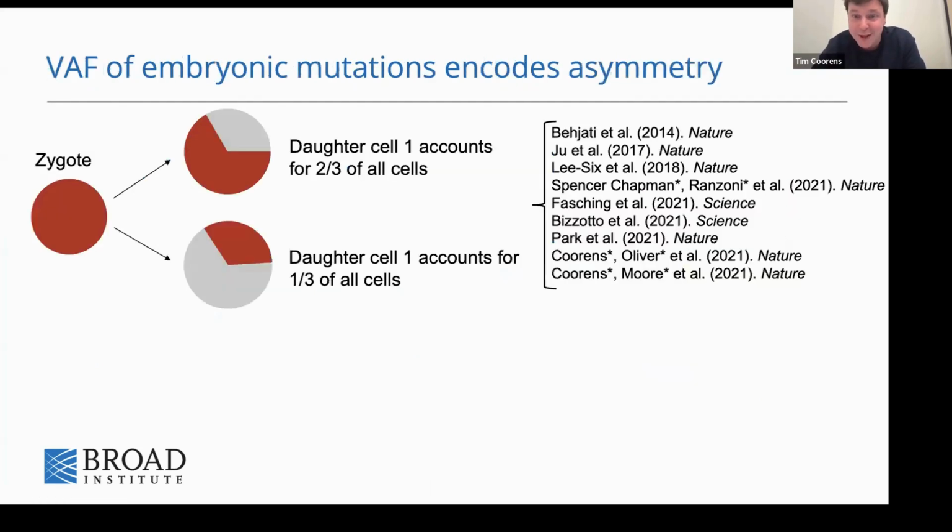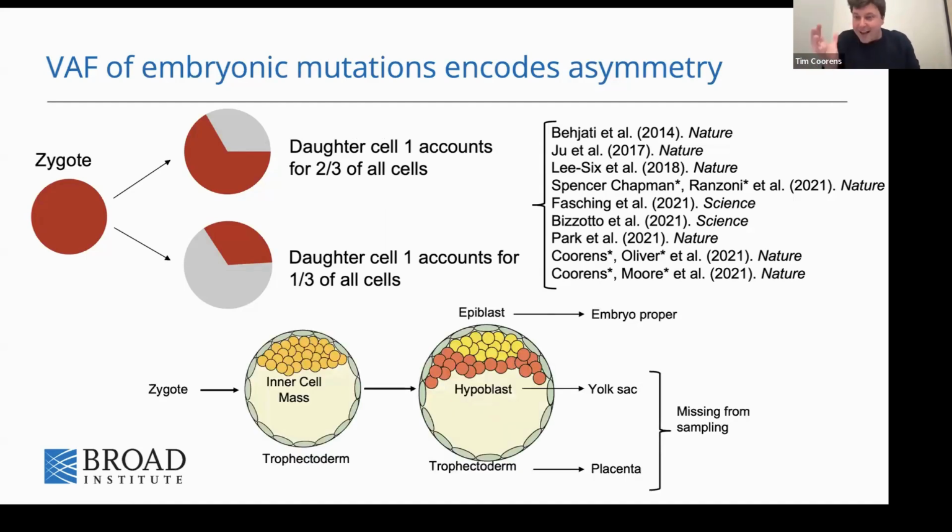Why is that? That's a good question. We weren't the only ones to see this. There was a whole suite of papers around 2021 and before as well that saw this embryonic asymmetry from the first cell division across many different human samples, also mice, where you see this consistent pattern of a daughter cell accounting for about 2/3 and another one about 1/3. Now, this is just a mean, and there are many exceptions and many different asymmetries, but it basically all comes down to the fact that we're not actually sampling every single cell that has arisen from the zygote.